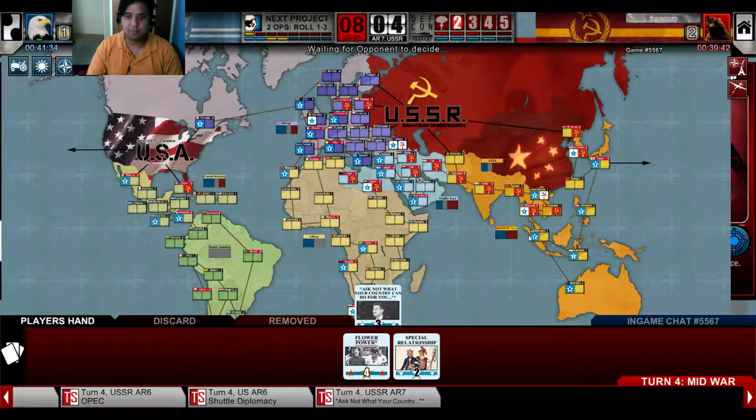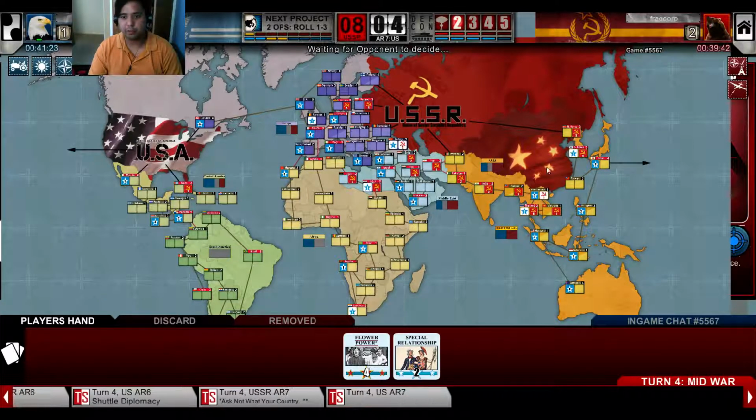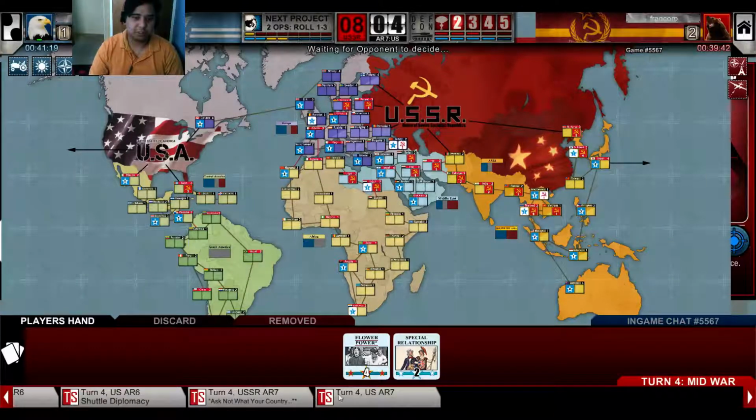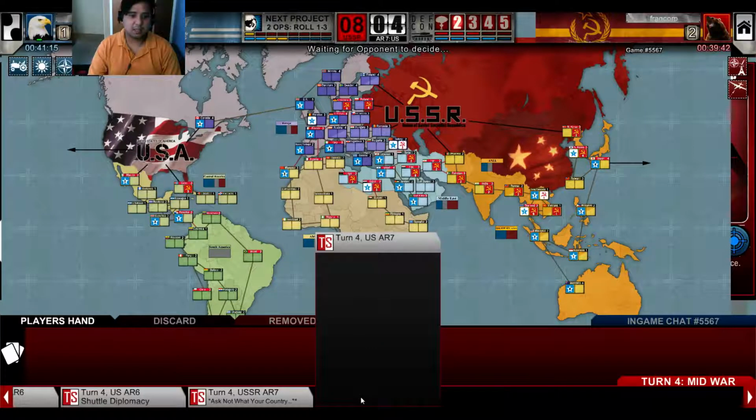So that gives us 1, 2, 3, 4, 5 battleground countries. It's just all the non-battleground countries which are just harder to keep control of, like 1, 2. Well, you just need 1. So what do we have? 1, 2, 3, 4, 5, 6. It's got Cultural Revolution, which is fine. And the last action round, we get.